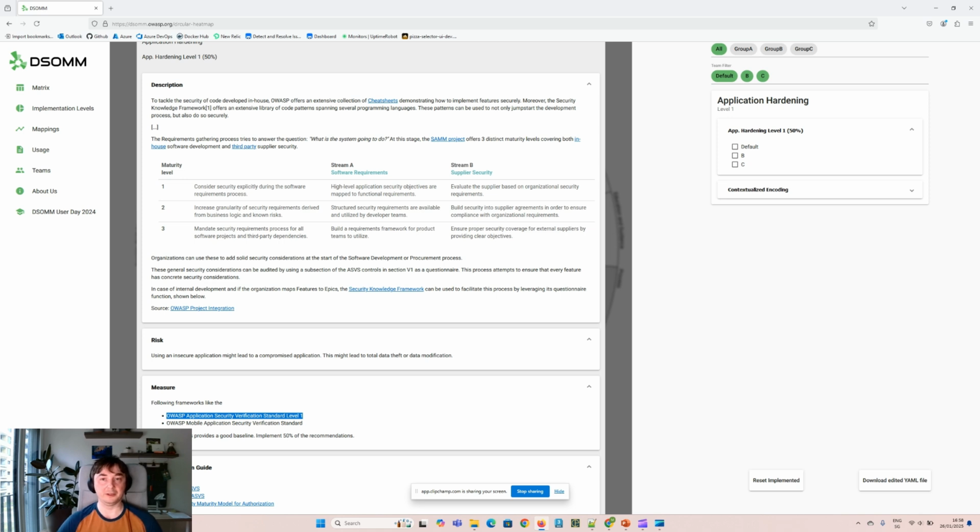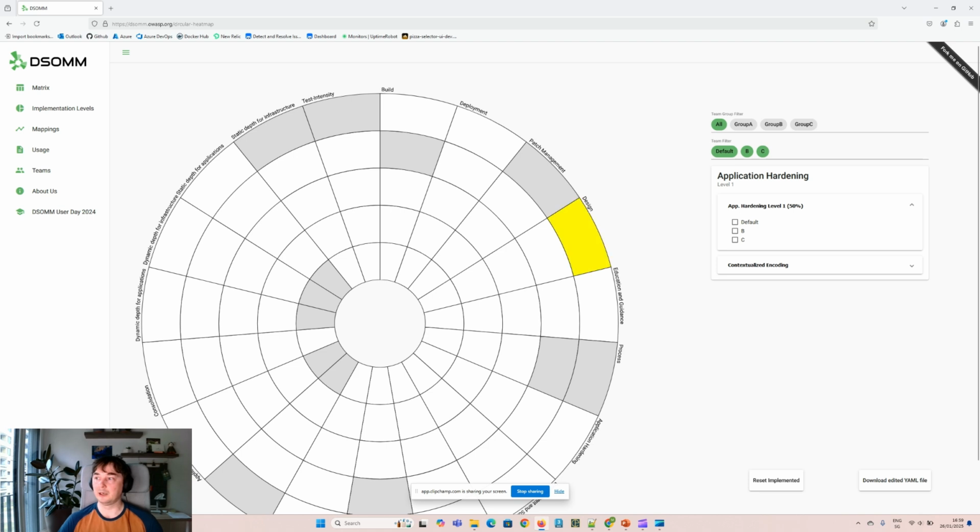And I might create a separate video about this one specifically. But a quick spoiler once again, and looking forward to that video. The level 1 and 50% of that level 1, it's pretty simple, and if you follow good development practices, then most likely you already have the whole level 1 covered by itself.